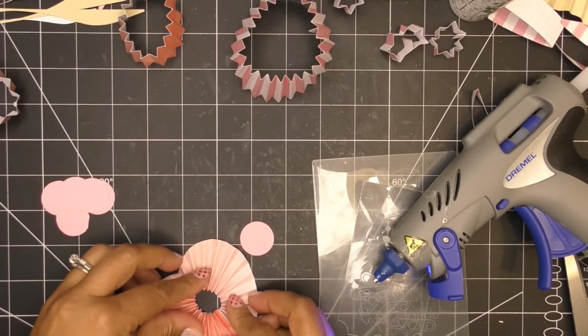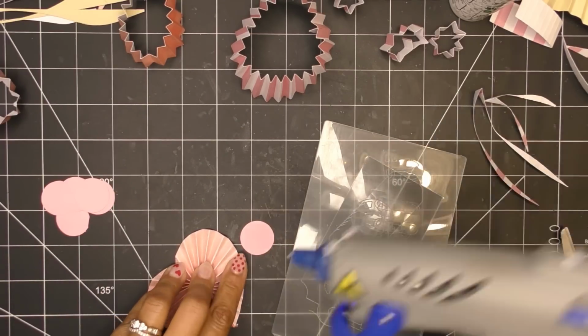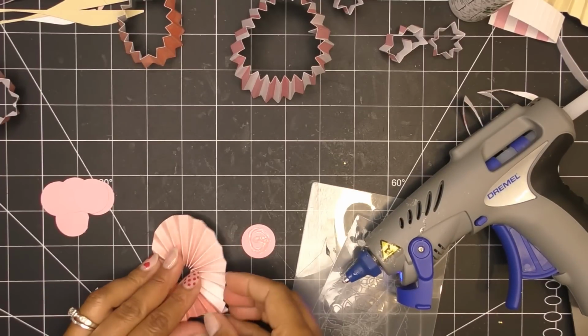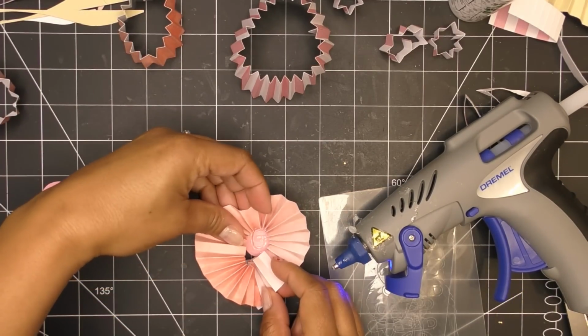Again, I try to get them in the right shape, and I probably would go with a bigger circle, but you know, just did what I did. So let's get that hot glue in there. And usually I have the bit that's going to go on top of it ready to go. I did not do that today.